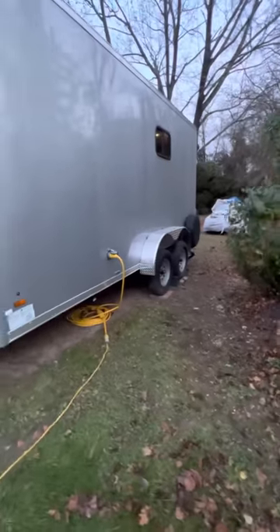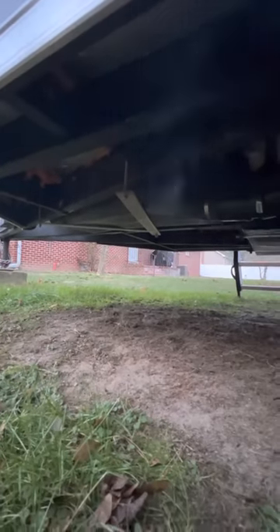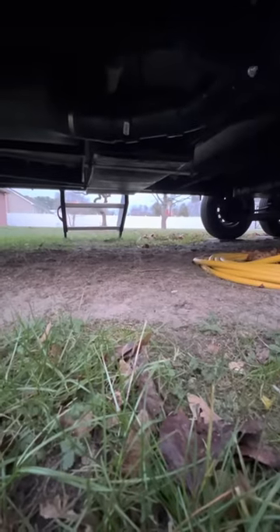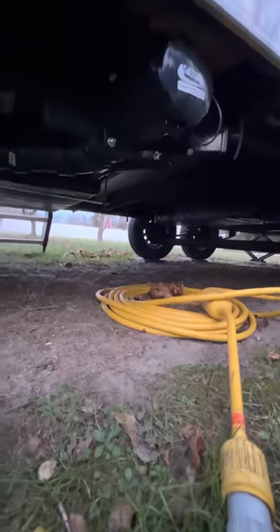This is the working end of it. I used marine electric and water hookups and stainless steel vents for the tanks. It's got a black tank, a grey tank, and a fresh tank. The fresh and the grey are both 30 gallon. They're insulated and have blanket heaters installed so you can use them in the winter. I used the Volterra drain valves.